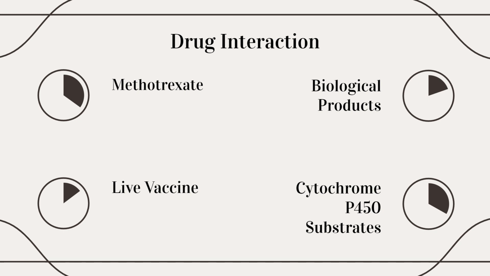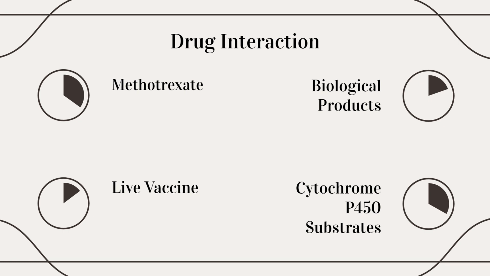Lastly, I want to go over some drug interactions. There are 4 main classes that we want to be cautious about: methotrexate. Humira has been studied in rheumatoid arthritis patients taking it at the same time as methotrexate. Although methotrexate reduced the apparent Humira clearance, the data do not suggest the need for dose adjustment of either Humira or methotrexate. As mentioned earlier, be extra careful combining with other biologics.